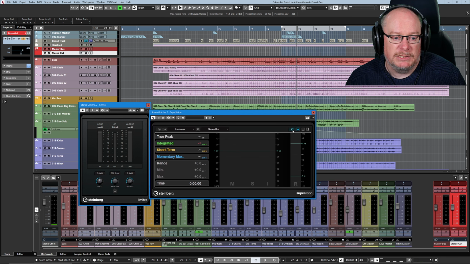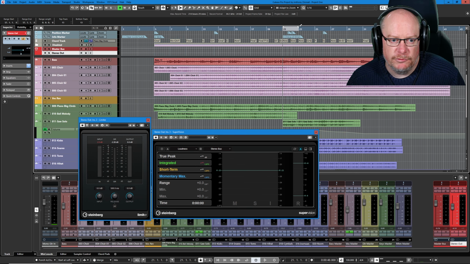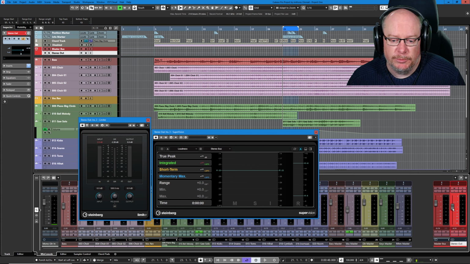So if I reset the meter and play the entire song, we're aiming for an integrated measurement of about -14. Just before I do the full run through, actually, one final thing that I'm going to do is pick what I think is probably the loudest part of the song. This first bar of source solo has the highest impact, so I'll pull the stereo out right down. It doesn't matter what this stereo out slider is set to, because these meters are operating pre-fader.